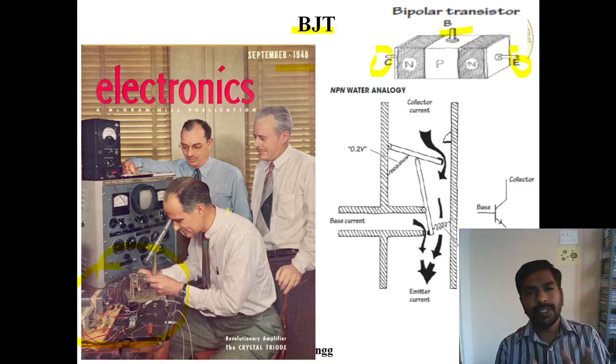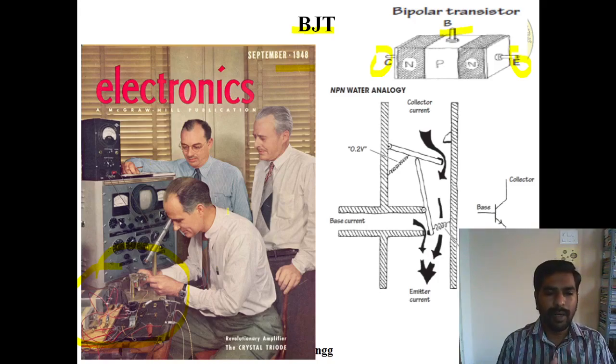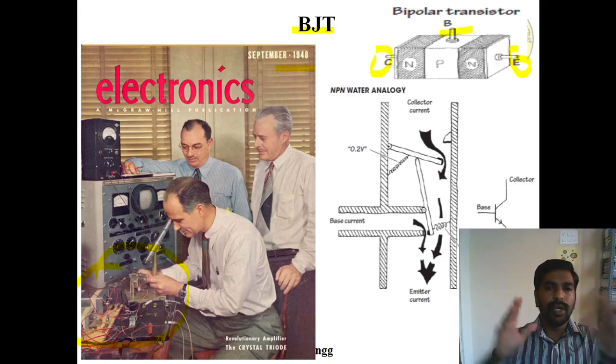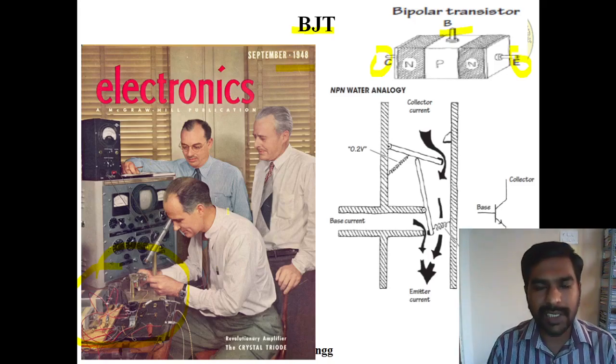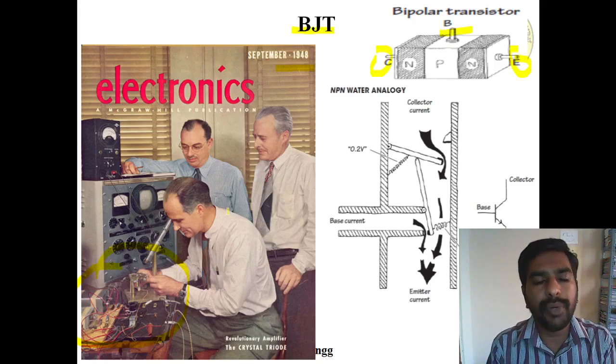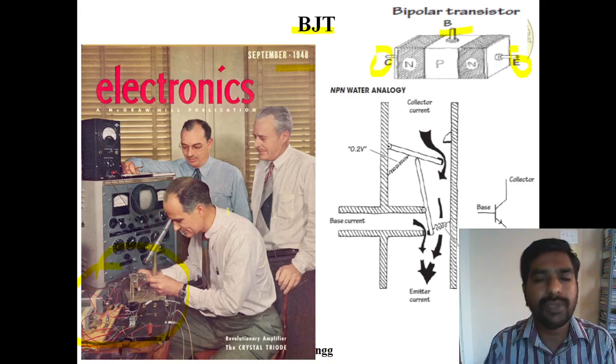The innovation of this transistor changed the world. Before 1948 they were using the vacuum tube. The vacuum tube is of larger size. While designing a computer with the help of vacuum tubes, it was around the size of one room, one big building. But after the innovation of the transistor, the size is reduced. Nowadays we see the smartphone. The smartphone is a very powerful computer, and it's a very thin size. How did this happen? Because of this innovation.